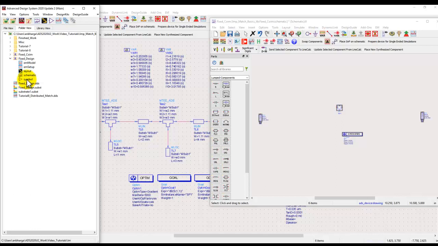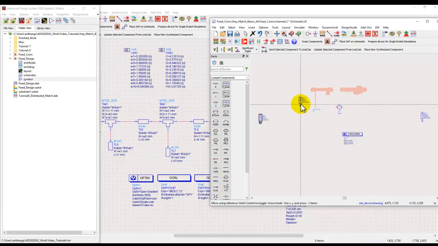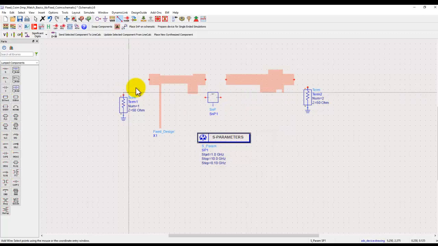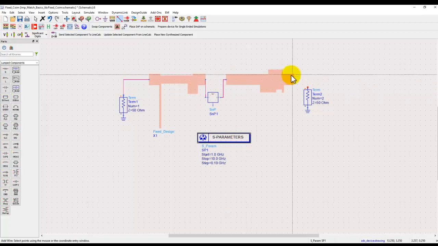And in the fixed design, I do have a symbol. This is the layout we just simulated to create this EM model. We drag and drop this symbol onto this schematic, and now we can connect these components at their respective places here. So let's keep them together. And this is what we call EM circuit co-simulation, because part of your design is coming from the EM simulation. Part of the design is in your schematic, and we will dig deeper into this mode of operation when we go into the LNA design.